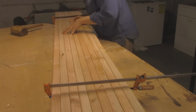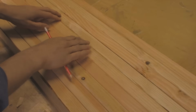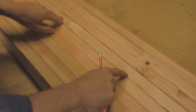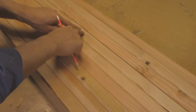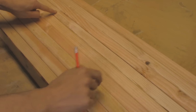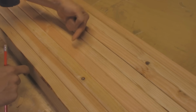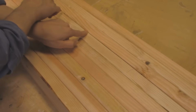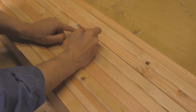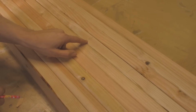And now I'm going to start hunting for gaps between the boards and seeing where those gaps are from. So looking at the top, I have a little bit of a gap here, and a little bit of a gap here, and a big gap right here. So it's all along this board here. And since I have gaps here, here, and here, that tells me this board is bowed towards me a little bit. And I'm going to identify that bow by just striking a couple of lines around where I think it is, and then drawing an arrow towards it. That's going to give me a clear indication of where I'm going to need to plane this board. It's going to make it easier in the next step.